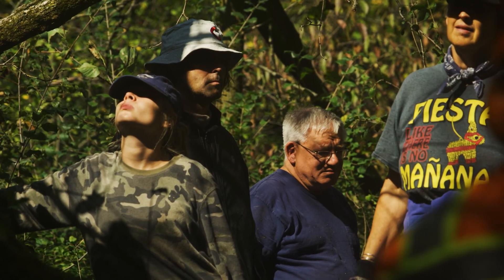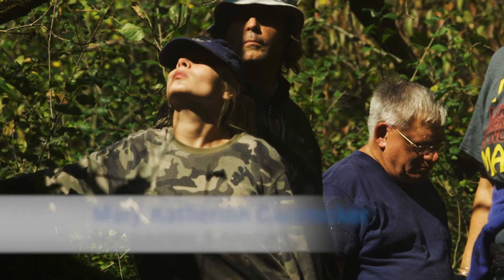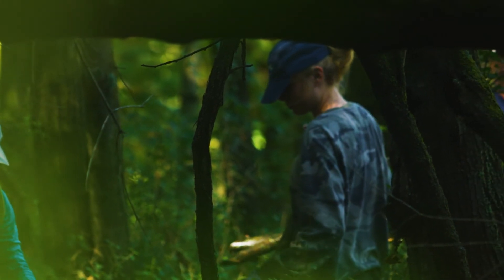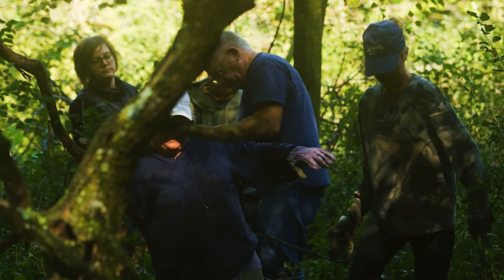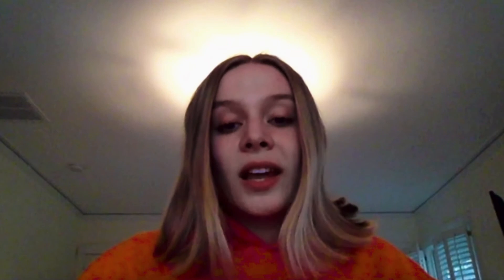M.K. Kastiker, a local lake advocate and young steward, was one stream volunteer. "I'm very close to Green Lake — I have been going up there since I was a child. My dad was part of the GLA and I wanted to go to some of those meetings too. We were cutting down branches and helping with the flow, and that does have a direct effect on Green Lake. I don't think you can claim to be devoted to a cause if you're not actively engaging personally with that cause. That passion translates to active work, and it does make me feel closer to Green Lake."